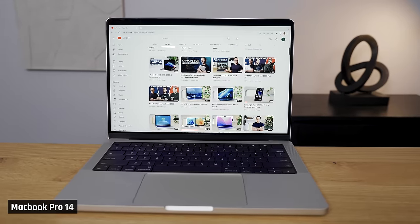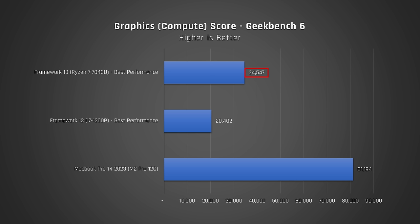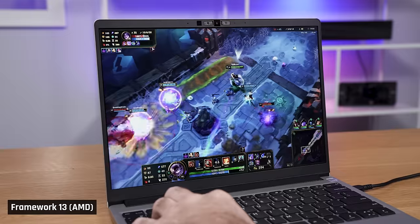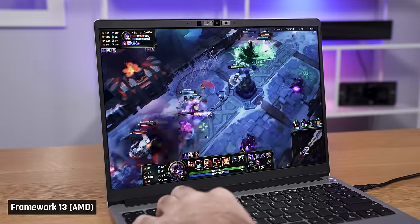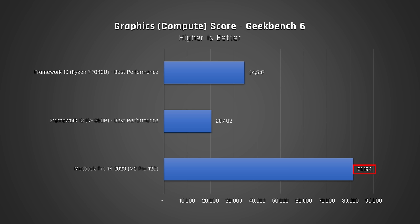The Mac, by the way, still wins here as it's almost cold to the touch in this use case, which is really nice. When it comes to graphics performance, the AMD laptop's integrated Radeon 780M GPU smashed Intel's paltry integrated graphics. You should have no problems having a decent gaming experience for non-taxing games like League of Legends or that sort of thing. That being said, neither comes close to the MacBook Pro 14's extremely powerful integrated graphics.